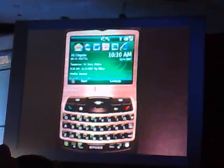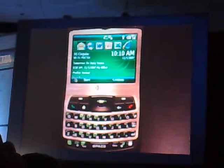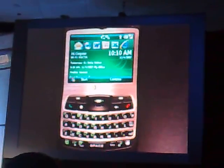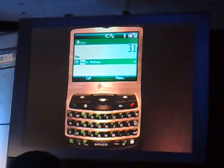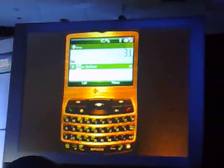Now, one of the great things about having a smartphone is that it would be particularly good at making phone calls. So, let's suppose I want to make a phone call to you, Steve. It's very easy with Windows Mobile, because we've got this technology called Smart Filter. I can just start typing a few letters of your name — S-T-E — and just like that, I've filtered through literally hundreds of contacts to find the exact one I'm looking for.